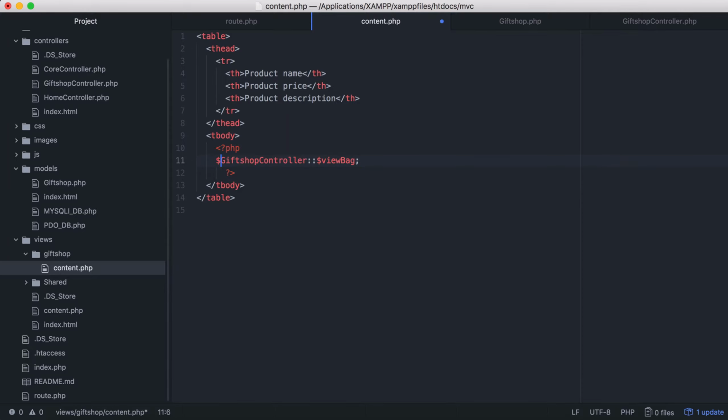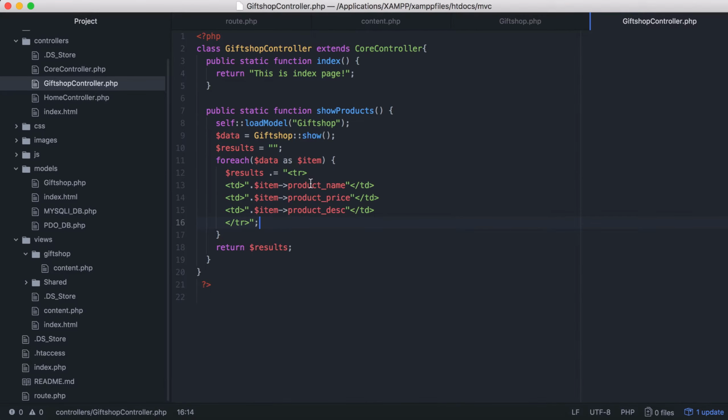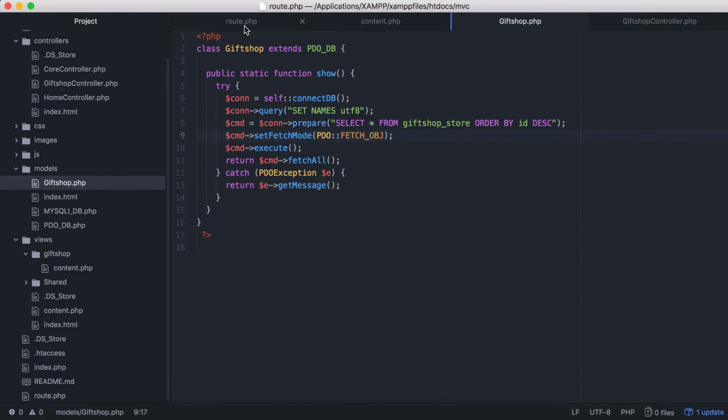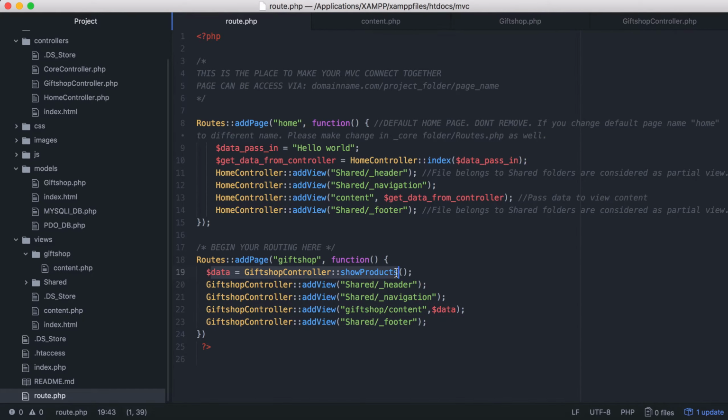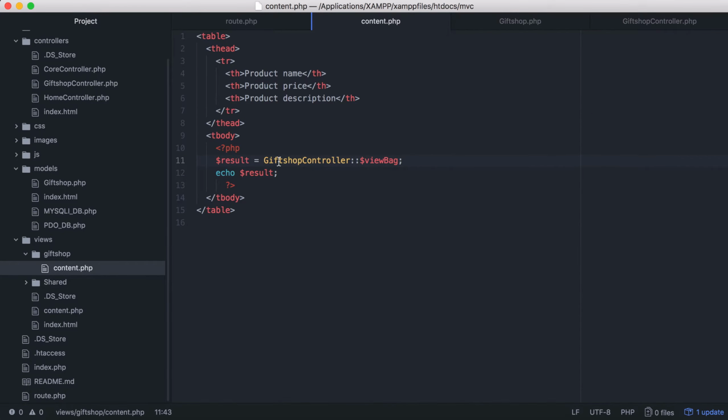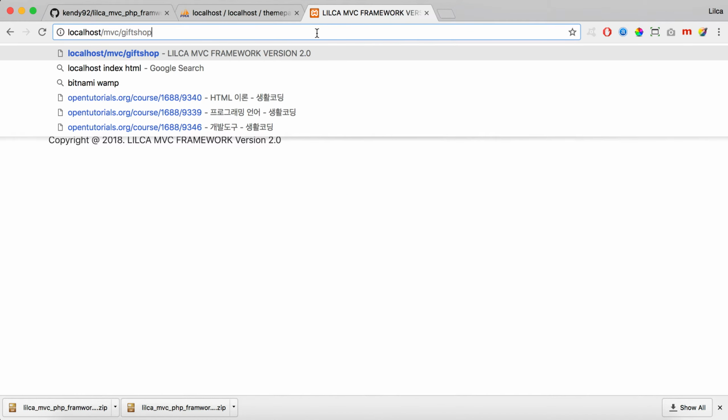I'm going to assign it to results, okay, and then I'm going to echo out the results. So these properties grab the value from the data that was passed to the views, and to access it, you need to call that one to get our data. So echo results. Okay, so let's go back and test this out.